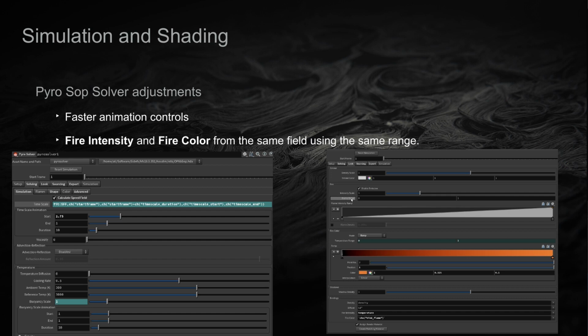But what is useful for me is to just display the temperature or the flame over the density. So what I do is I use the same field. It could be temperature, flame, or the flame field for both intensity and color. And I use the same flame range to clamp both intensity and the color. So that way, I can visualize temperature over the smoke, and then I can get a sense of my temperature field or my flame field separately, which I find much more useful also later to set up the scattering and the crunchy details.